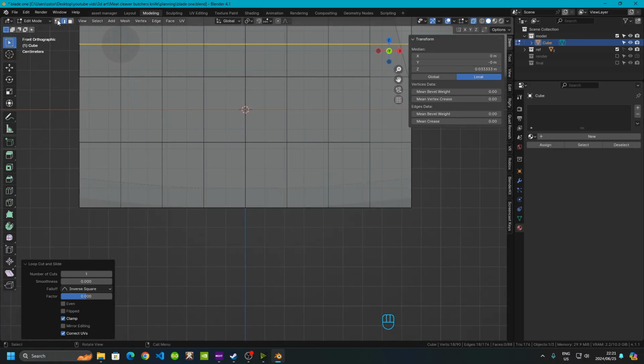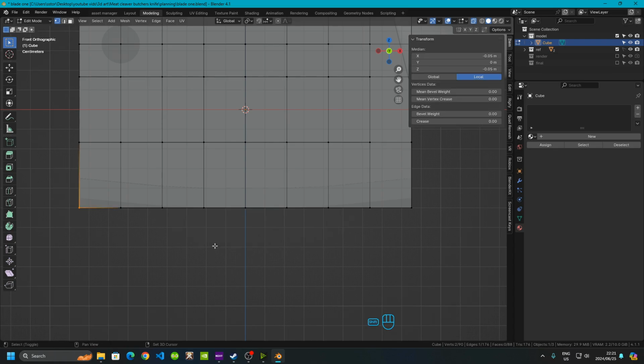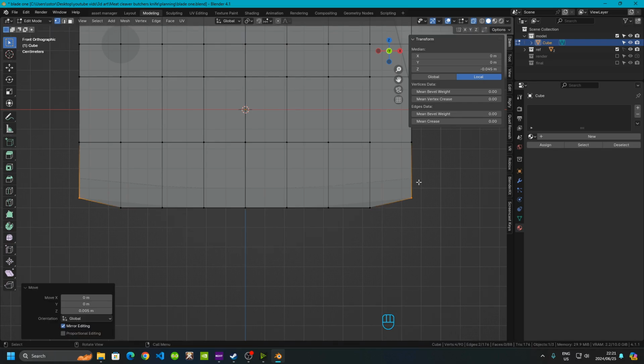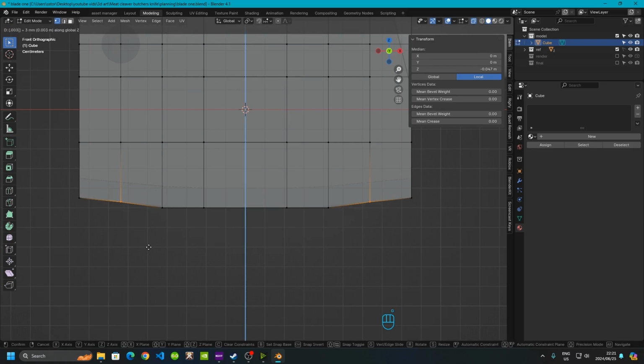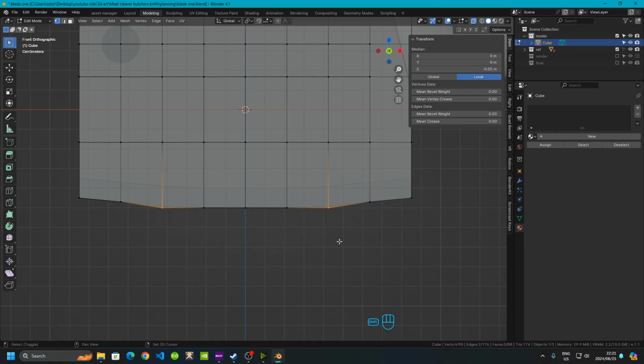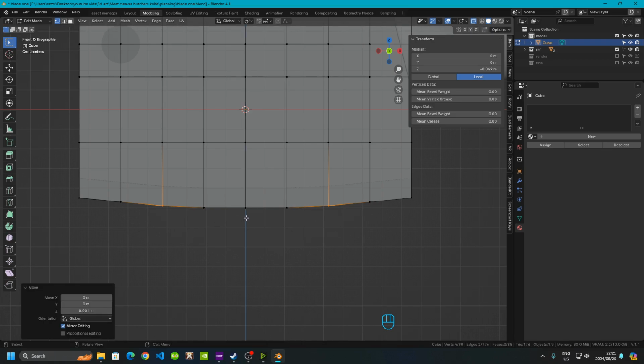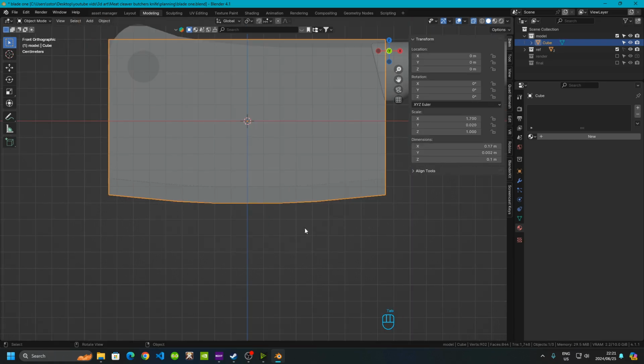Okay, so first we're going to go into vertex select. Select these vertices. These ones we want to move up 5 millimeters, 0.005. I want to do 3 millimeters for these, and then 1 millimeter for these. That should give us a nice shape to our blade. A little bit flat at the middle, which is where your blade will usually make contact, and then the rocking motion to cut through the meat or vegetables, whatever you want to do with it.